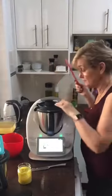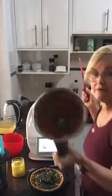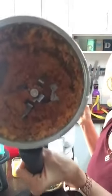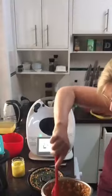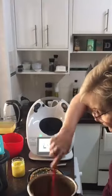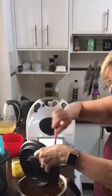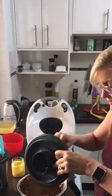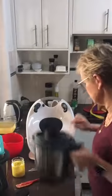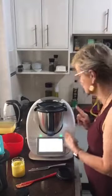Okay, because the ghee is cold, or it's still firm. So, can you see what I mean about how it's all chopped down? So this is one time you do really need to scrape it down, and this is then going to cook without the measuring cup, it says, for 10 minutes. So whilst that's doing that, I thought I would show you the coconut slice.